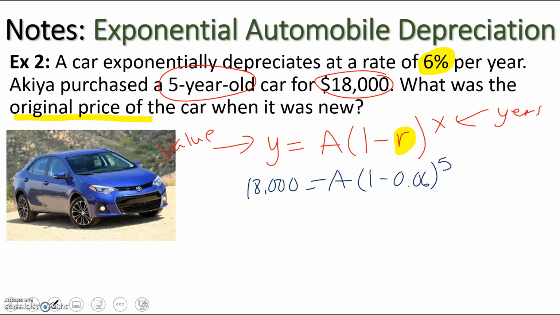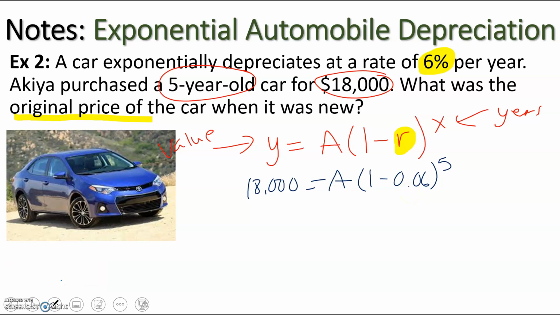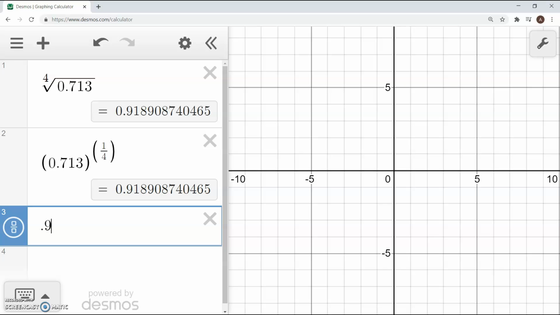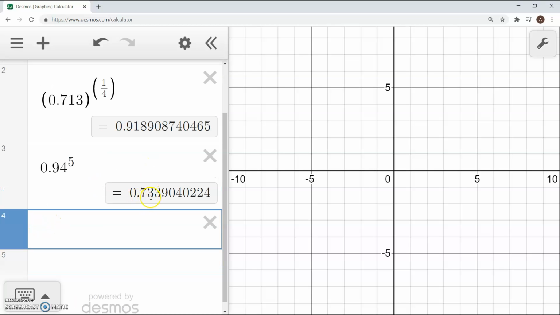Okay, now this is going to be a little different because we actually have some stuff that can be simplified over here. So let's go ahead and simplify that. Over here we have 1 minus 0.06, which is going to be 0.94 to the fifth. Now we can actually also simplify that 0.94 to the fifth, so let's go ahead and do that. We'll use our Desmos calculator again. So we have 0.94 and then power is shift 6 to the fifth. So 0.94 to the fifth is about 0.734 if we round to the nearest tenth of a percent. So 0.734.